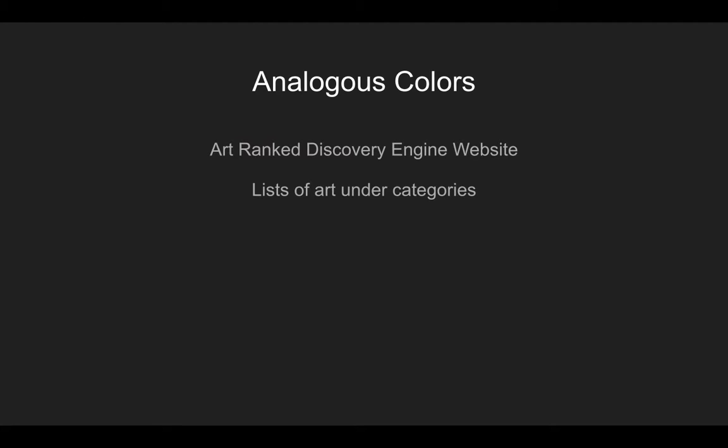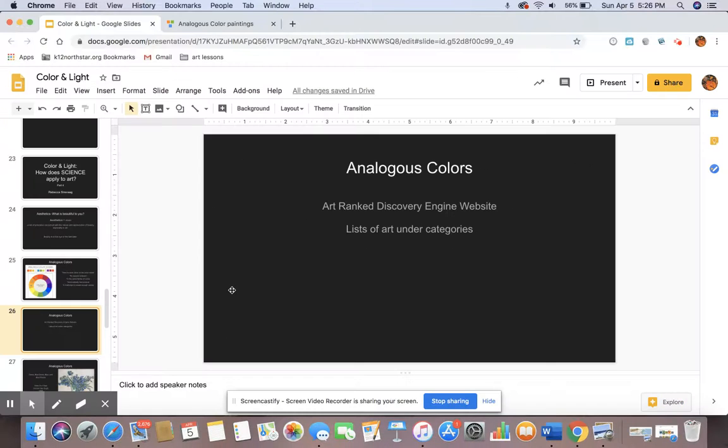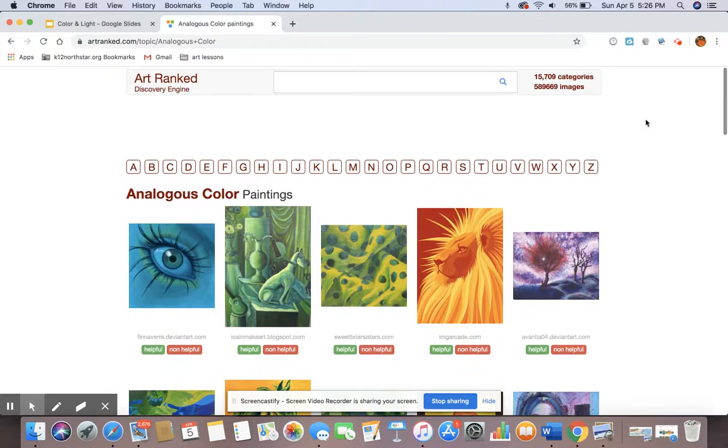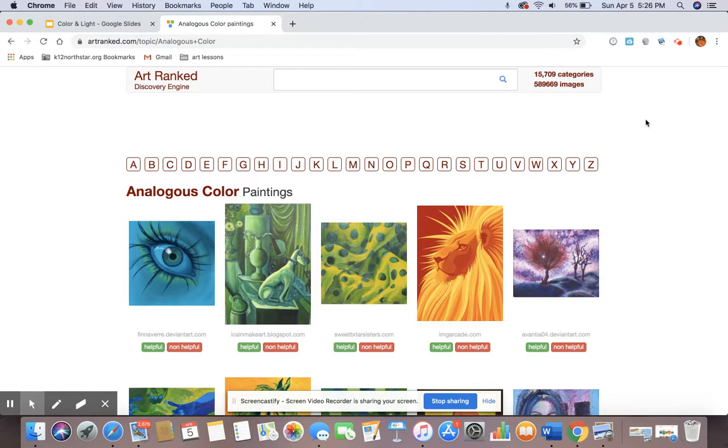Okay, so I want to show you the Art Ranked Discovery Engine website. It lists art under specific categories. So we're going to pop over here. This is the Analogous Color page on their Art Ranked Discovery Engine.